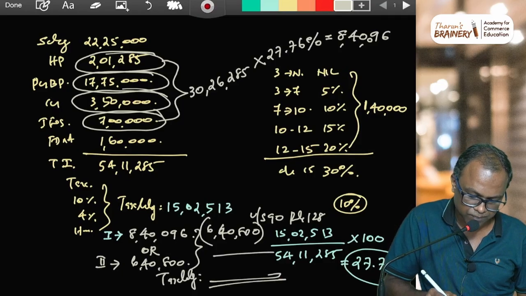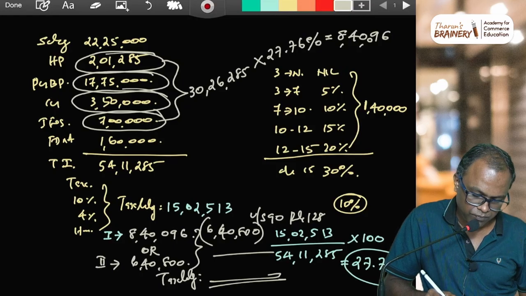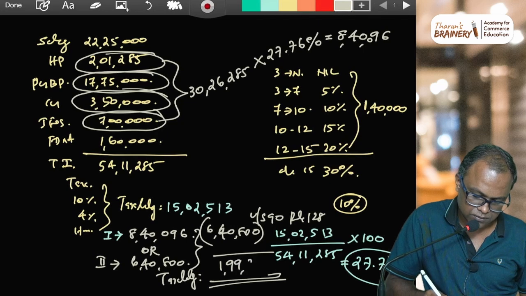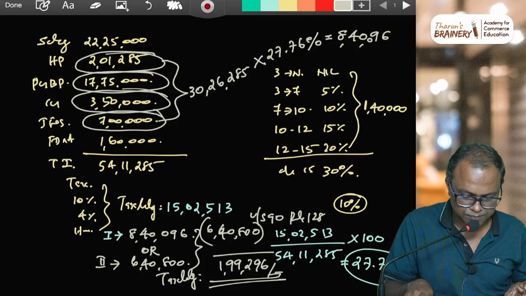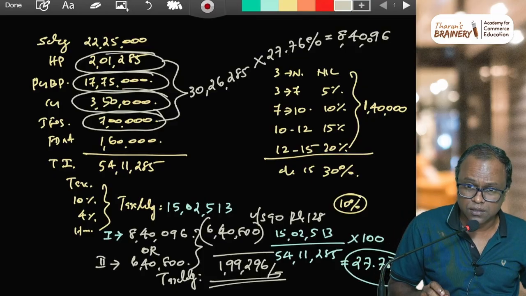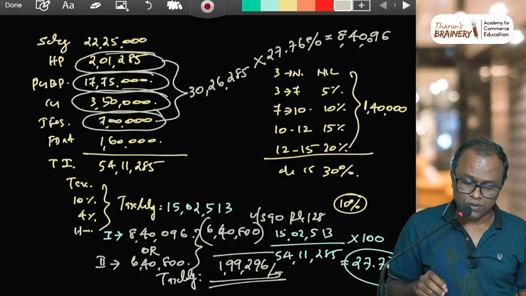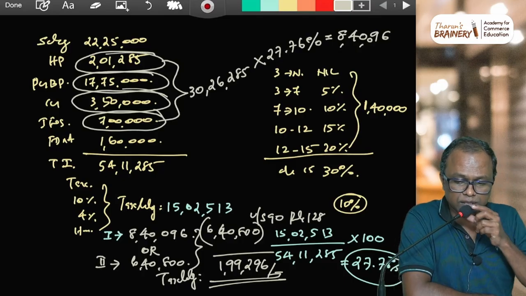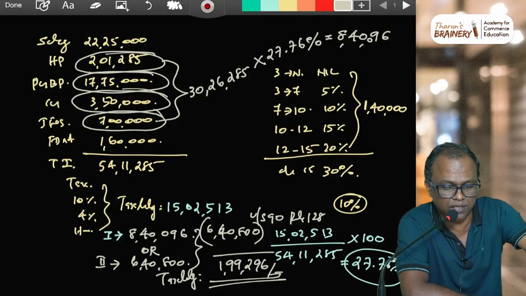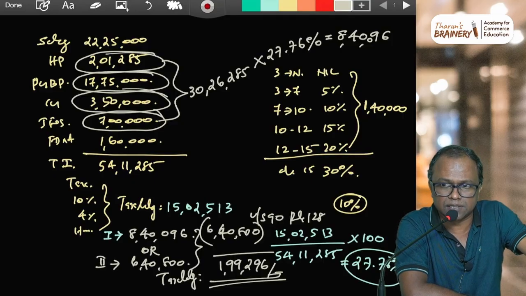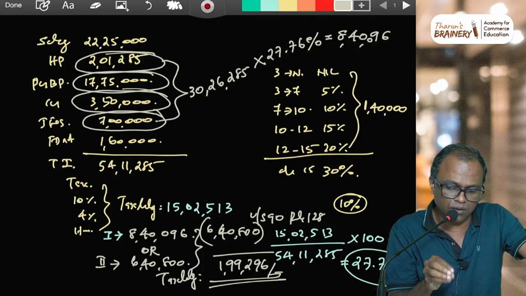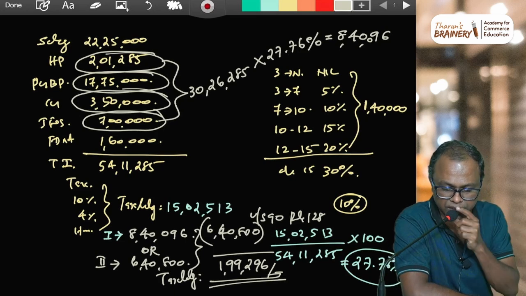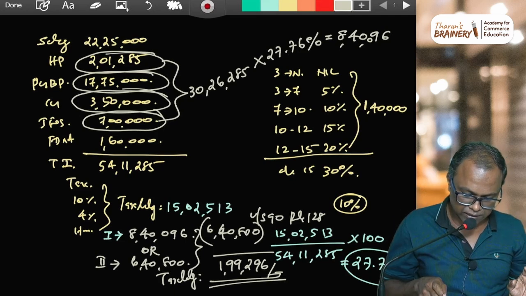So what is the tax liability? One lakh 99,000. Round it off, then 300. 1,99,300. So any doubts? This should be the computation. If the foreign income and the foreign tax paid are given in foreign currency, then this should be the application, because this is the provision of Rule 128. What is the tax payable on such income in India, or tax payable in the foreign country for such income, whichever is lower. So only 6,40,800 we can claim as relief.